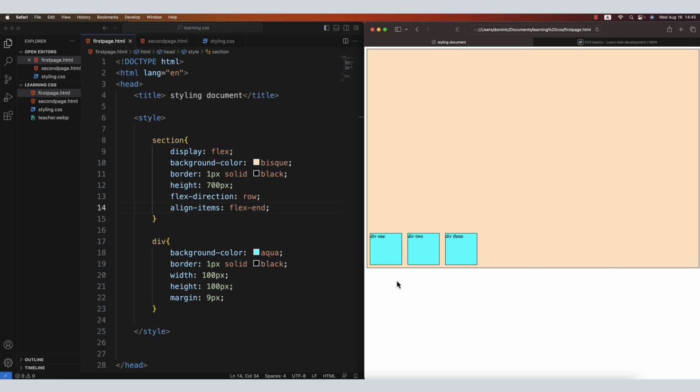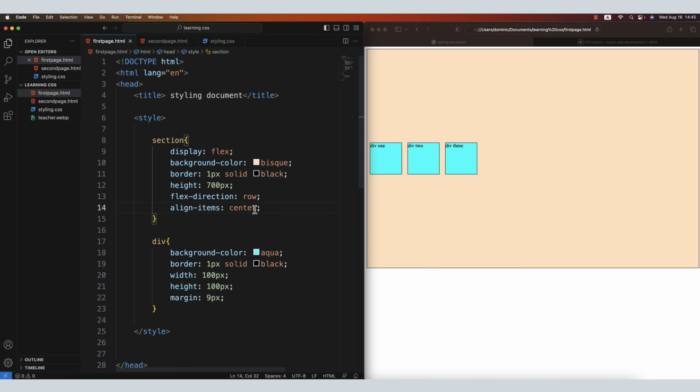So I just want to repeat this as much as I can so that it sinks in and you understand the difference. All right, good. So now align items flex end, we'll put it here along the vertical plane. So now we can have another one, center, and save and refresh, and you can see it's at the center. So these are some of the things we can use to arrange the flex items along the cross axis. Another one you can actually have is called stretch.